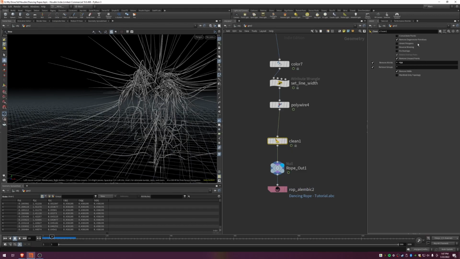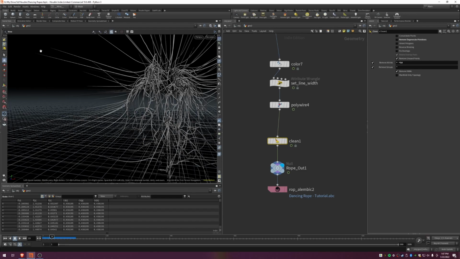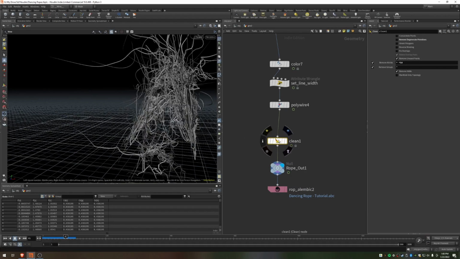And that's because this box here, remove degenerate primitives, is checked. And basically the ends of our lines actually come down to 0, which means there are some primitives there that are 0 area, and it removes them. And honestly, that kind of seems nice, like if we can't see them, why bother rendering them? The challenge will be if the point numbers change coming over into Blender, then the motion blur won't work.